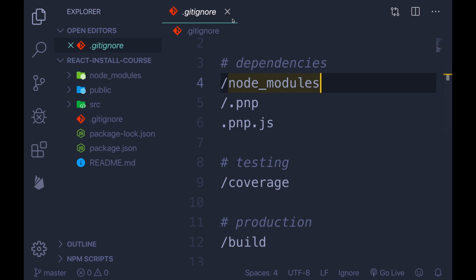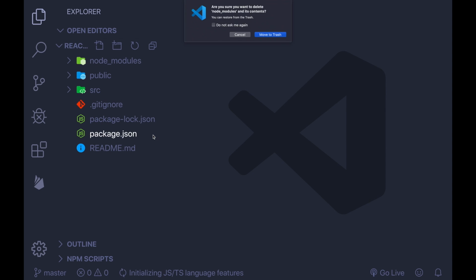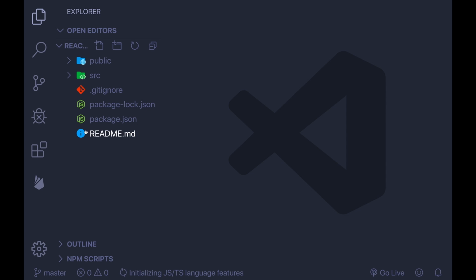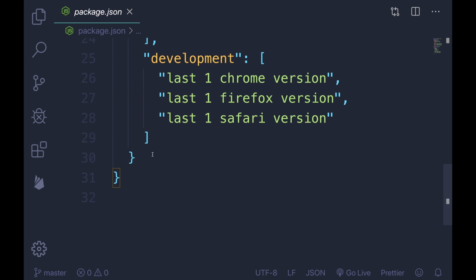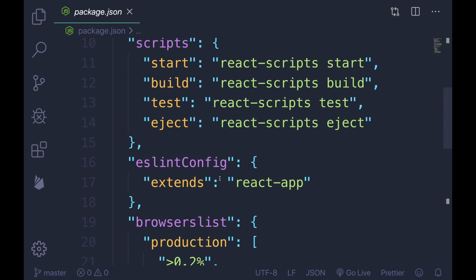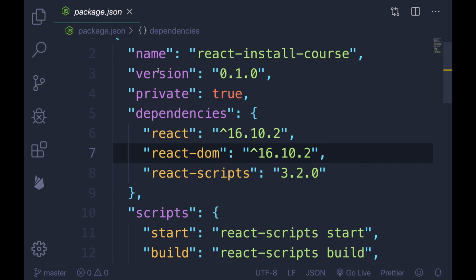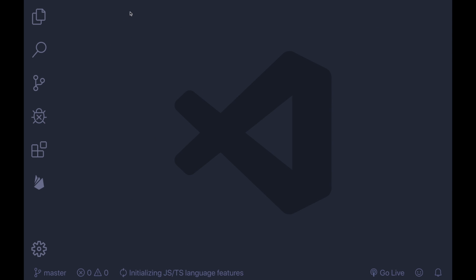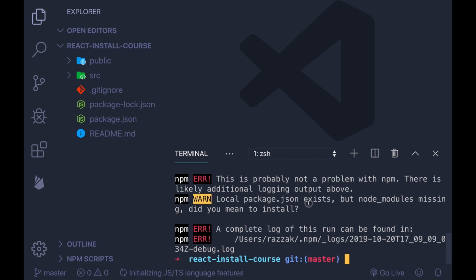Now I'm going to show you a quick concept. If, for instance, I was to delete this, boom, goodbye, you're no longer there, and I check out my package.json, I have all of these, the app ESLint config. I have all my dependencies, React, React DOM, and React scripts. I have all the dependencies. So number one, I cannot run my app, so nothing's going to work. If I was to do npm start, that command's not going to work.